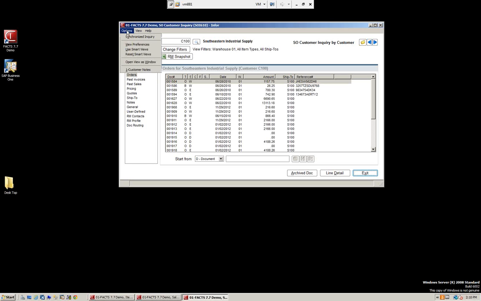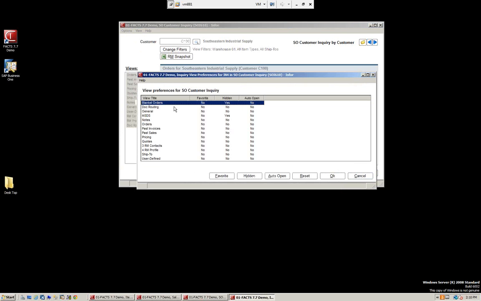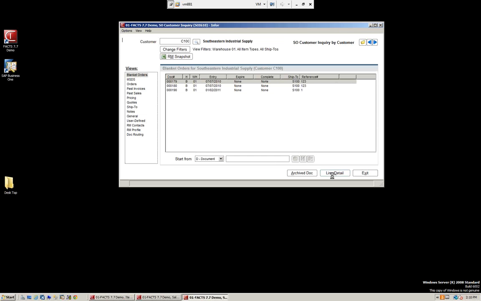Again, if I want to turn them back on, I can just go to my view preferences, and I can just click hidden again to unhide it. I can also set something. For example, I can go to orders, and I can set it to auto open. So when I click OK, it's going to automatically open.